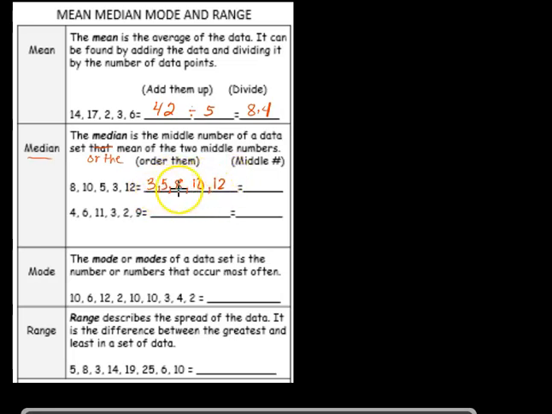Now, you may have been taught to count when you count down to mark these off. I don't want you to do that because we're going to have to continue using these numbers in tomorrow's lesson. So you can check them off on top like this until you get to that middle. So our middle number is 8. If you've got 1 in the middle, I want you to circle it, and that's your median.